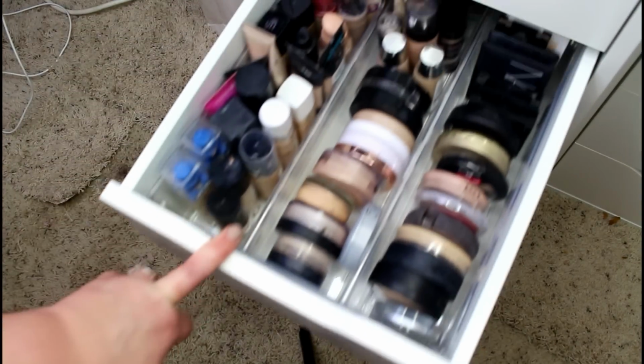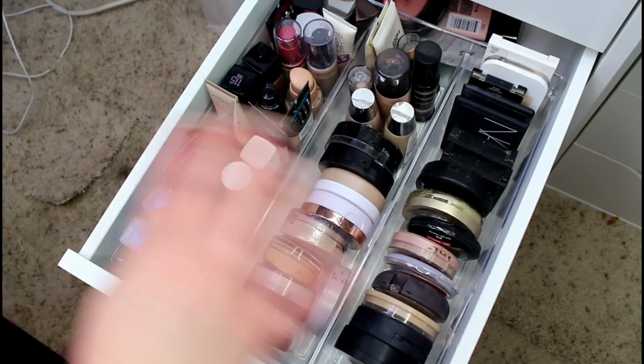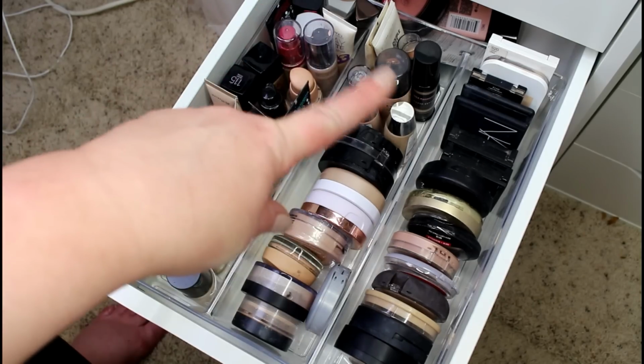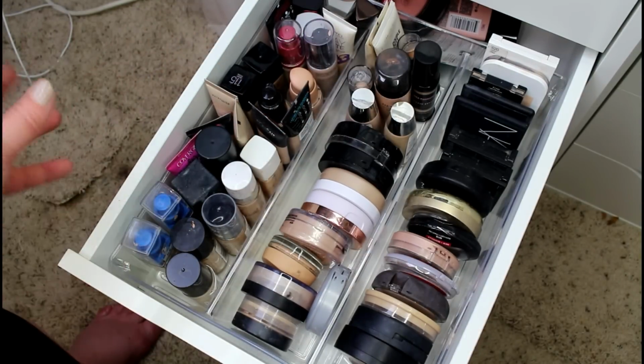All right, moving down to the third drawer in this Alex drawer. This is all of my foundations and powders. So I just have a complete mix in here. I do keep some backups of makeup that I know is going to be discontinued that I love, and I keep those back there. But I just kind of have a whole mix of foundations.